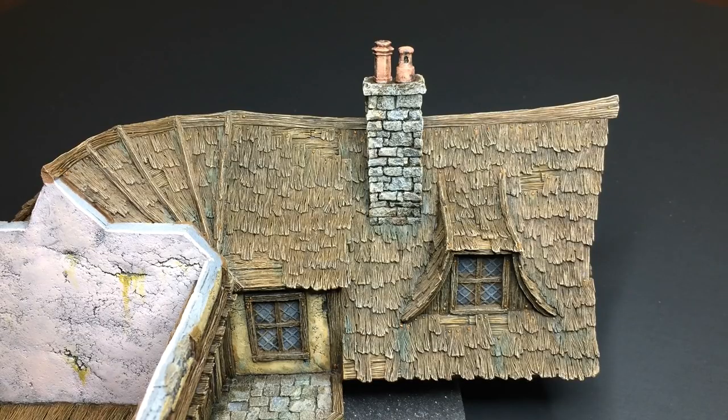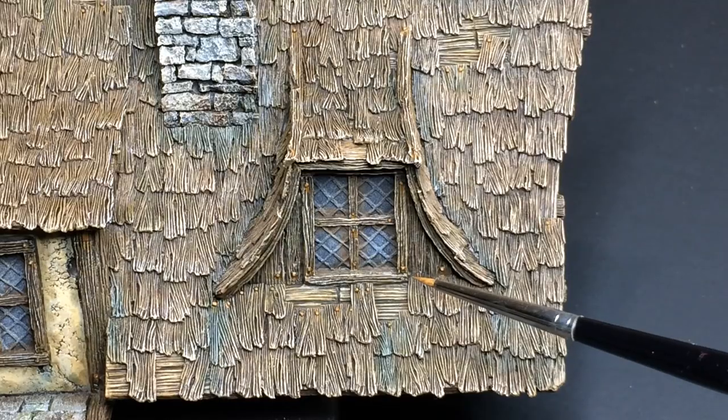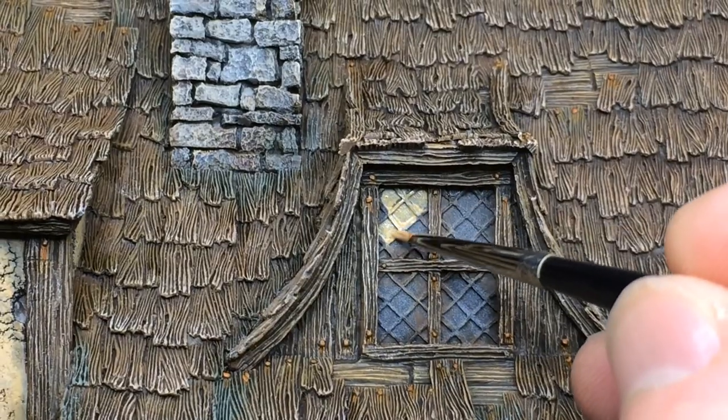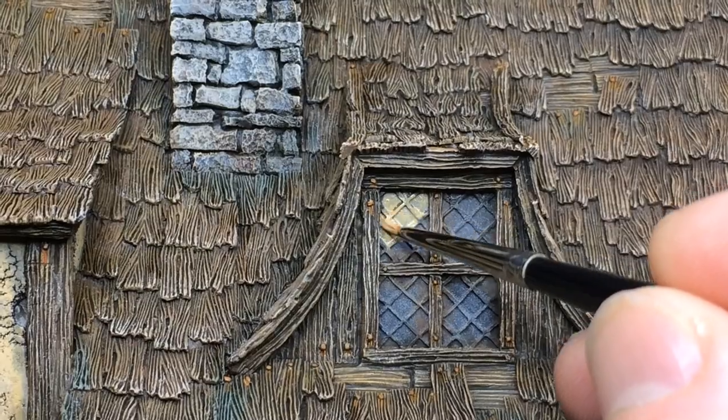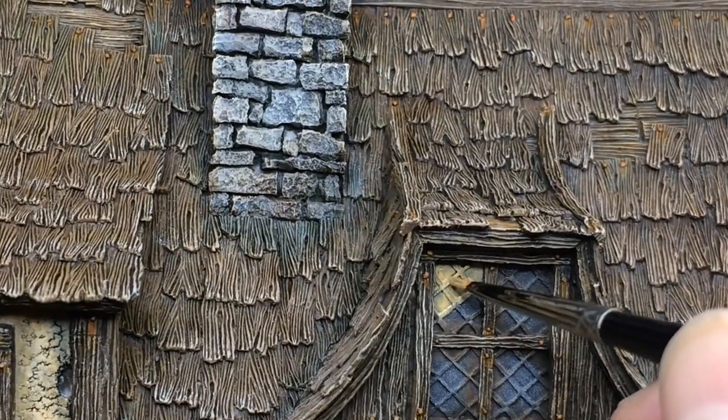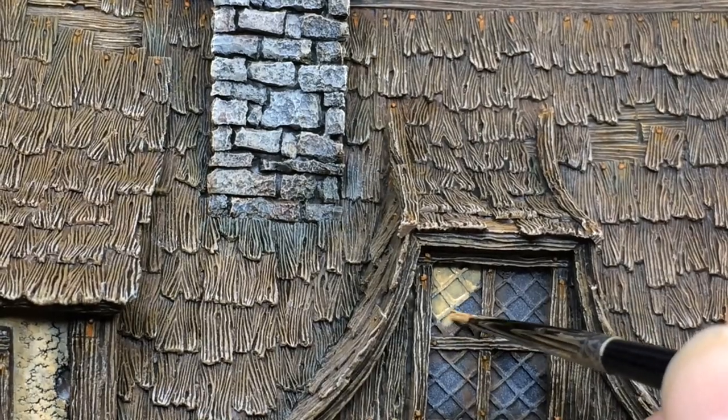I'm currently painting the amazing Couching, and as you can see, I already painted most of the building. In this example, I'm going to paint the glass as if the light from a fireplace is beaming through the window. Since I primed the model in black, I'm first going to paint the glass section with a pale beige color.